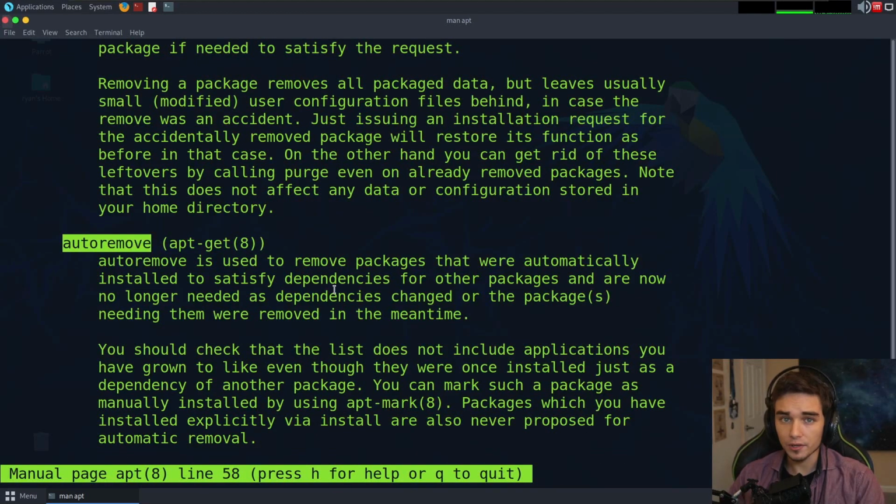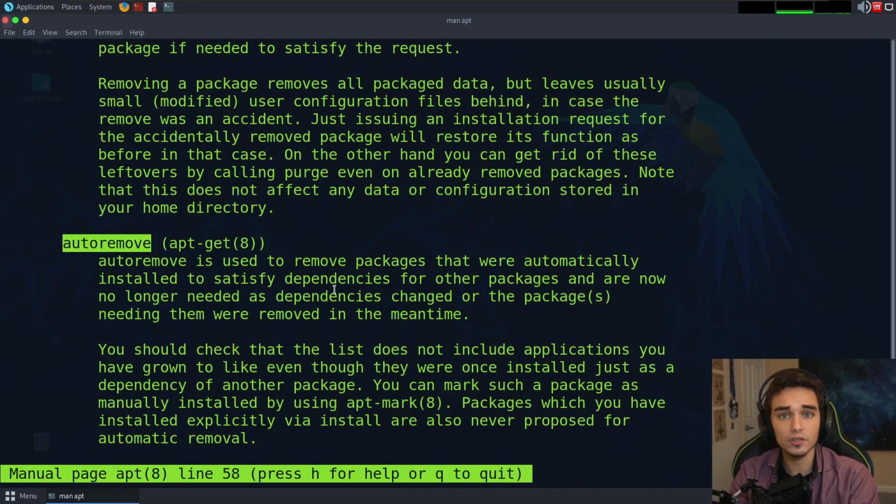Autoremove is also an interesting command, but to talk about that, we need to talk about dependencies. When you install a package, that package might also rely and depend on other packages. Maybe it imports some functionality from a package, or it needs some command to be available to the system to work. Maybe it needs some library of code. For some reason or another, packages often are dependent on other packages in order for them to function. So when you install a package that is dependent on others, it will install those dependencies for you so that way your package works. But when you uninstall the package, the dependencies are left behind.